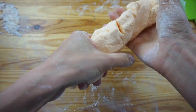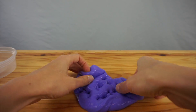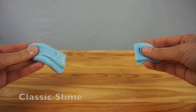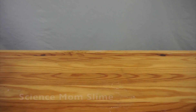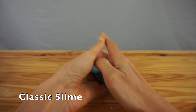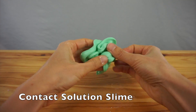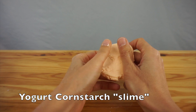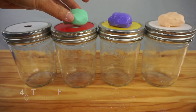Let's compare our edible slime — which is actually more of a dough — to the other three slime recipes. The borax and saline solution slimes all squelch very nicely. The yogurt-cornstarch? Not so much. Looking at stretching and snapping, and then bouncing and oozing down — you can see clear differences between the recipes.